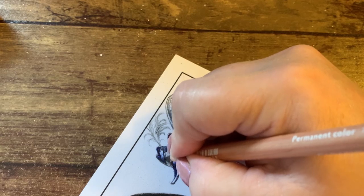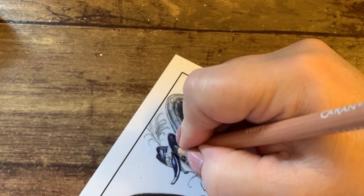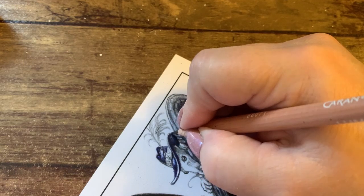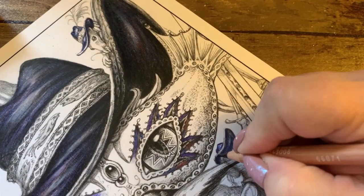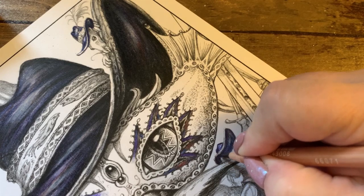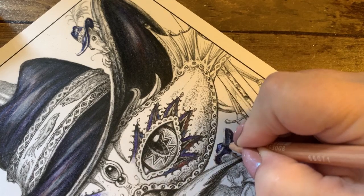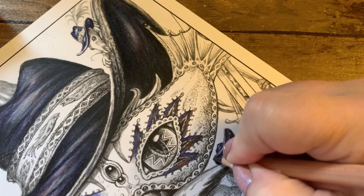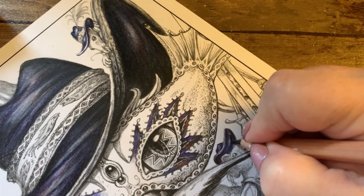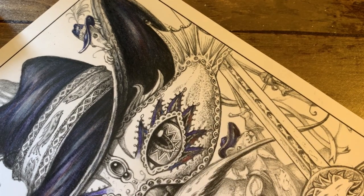Okay. Okay, his hat. Make his ear a little rounder. Okay, and we'll bring in the same blending stick. I'm going to sharpen it so it has a little bit more point.